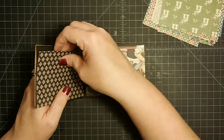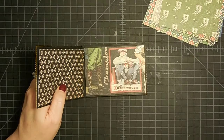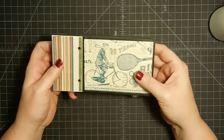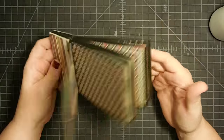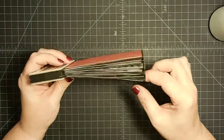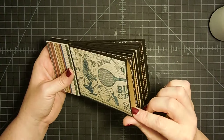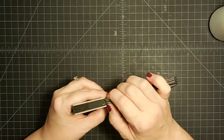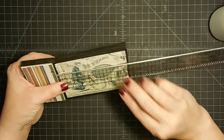Just picking the pages and putting them down and matting them all the way through. So there we go. All matted all the way through. I cannot tell you how fast this guy's coming together. Really fast. Now what I want to do is create those tags that will go inside these single pockets that we created here. So these tags, I'll just cut them the same size as this area here so they'll go nice and flush.